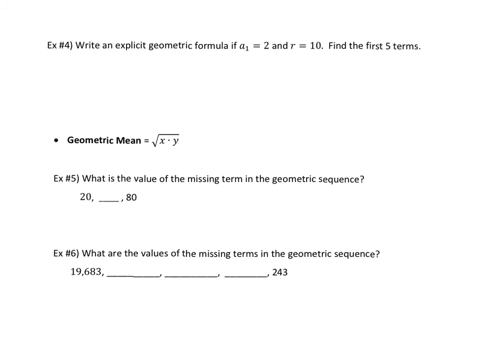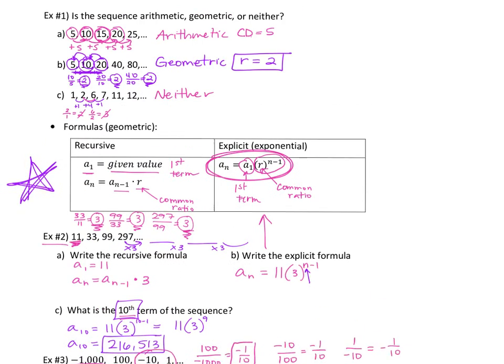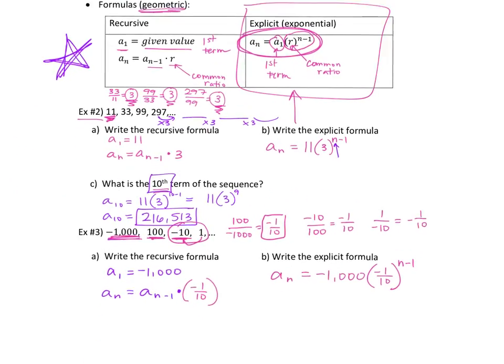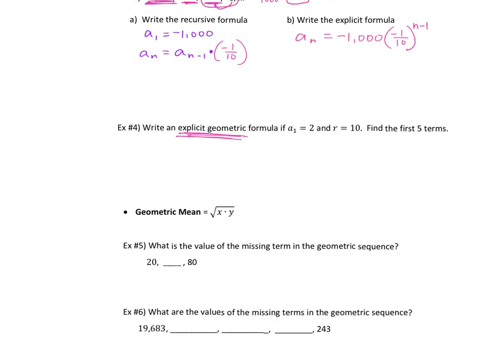Okay, this one, they give it to us a little bit different here. It says write an explicit geometric formula. Okay, so those words should take you again right to here. The explicit geometric formula. Okay, so that's the type of formula we're trying to write. I will just write that off to the side here so you guys know what I'm talking about. It's this setup, right? That's what we're trying to fill in.